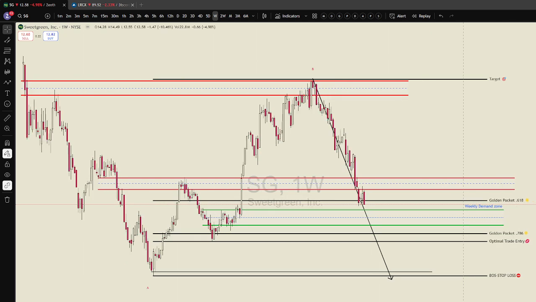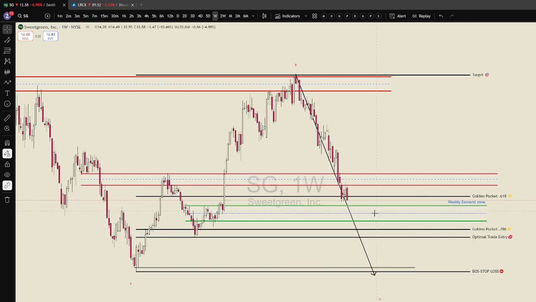So on this one, SG, I'll be taking a look at around $8, or at least $11, because that's the demand zone that has never been tested before we got the impulse move to the upside. So $11, and if not, I'll be looking at $8 for the optimal trade entry on it. So I think that would be the perfect play if you get a chance.